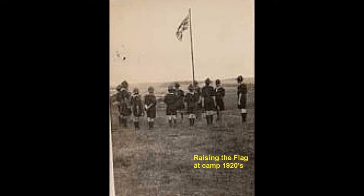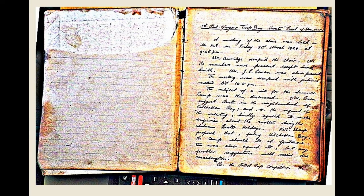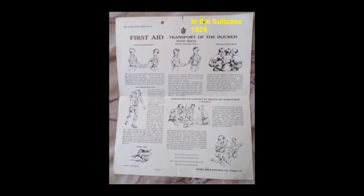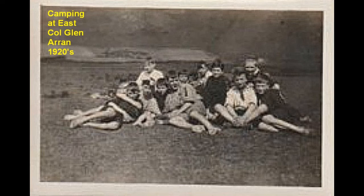The first rover camp was to Drimmon in 1923 and they went there the next year too. In 1924, the Scouts went to Kilgatan Bay. In the suitcase we are able to follow what the Scouts were doing from 1924 to 1928 — there is a book containing the Court of Honour minutes. The Scouts met in their hut in Duval Glen on a Friday night at 9.30 after the regular troop meetings. In the suitcase there was also training material for Scouts, covering first aid and signalling.